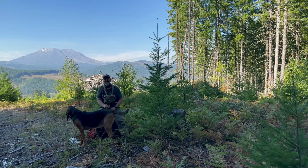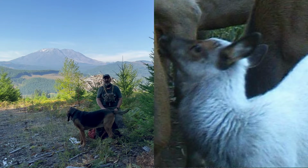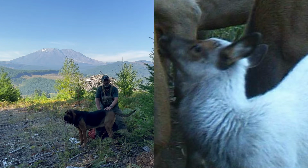I got pictures of six white elk. And all my friends on the mountain, nobody's ever seen a white elk. I haven't even seen them live in person on the mountain. But I've got pictures of six of them when they were calves. I think the predators take them out before they grow up, and maybe that's why we don't see them anymore. But it's cool. Go back and look.